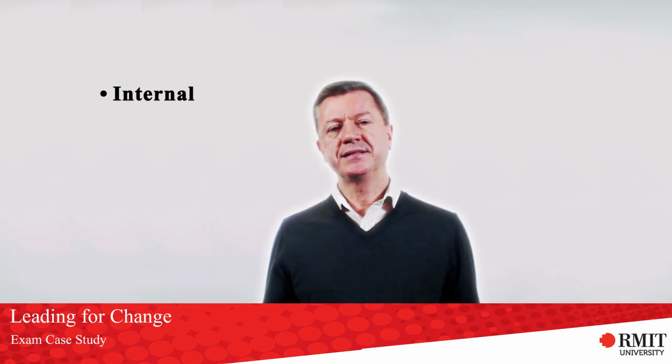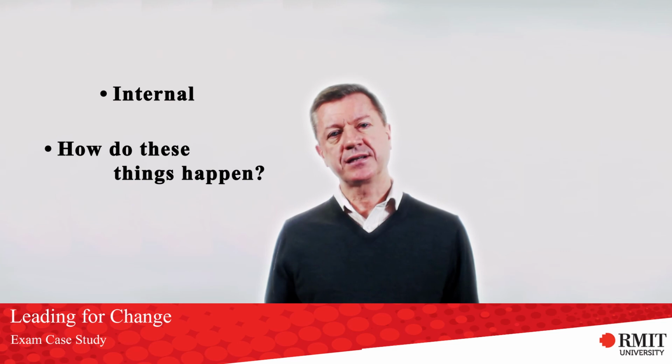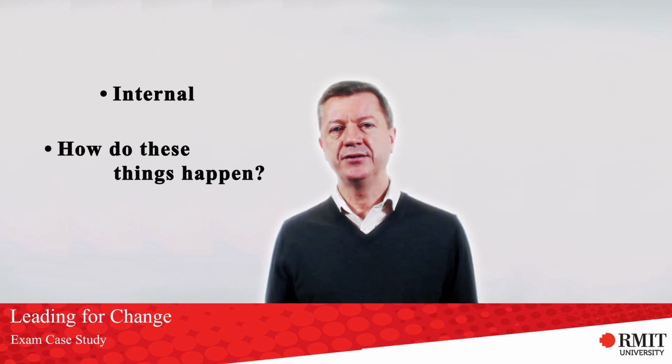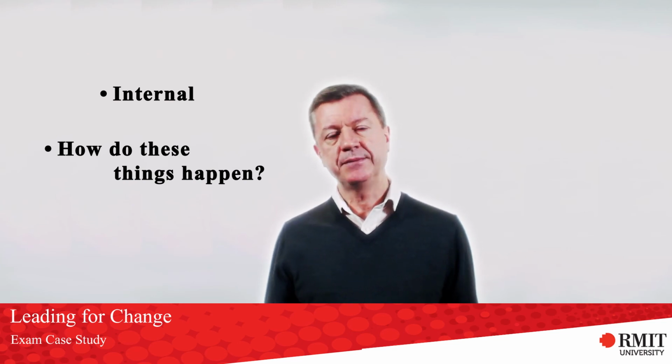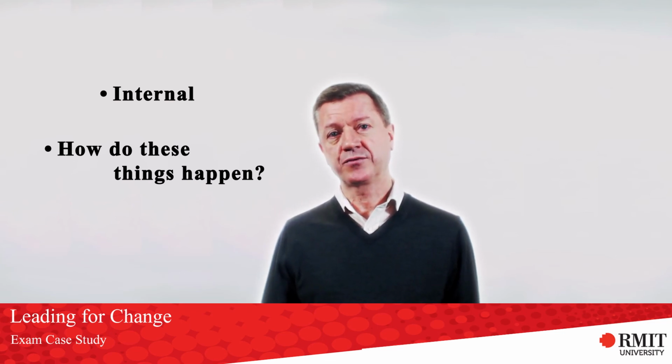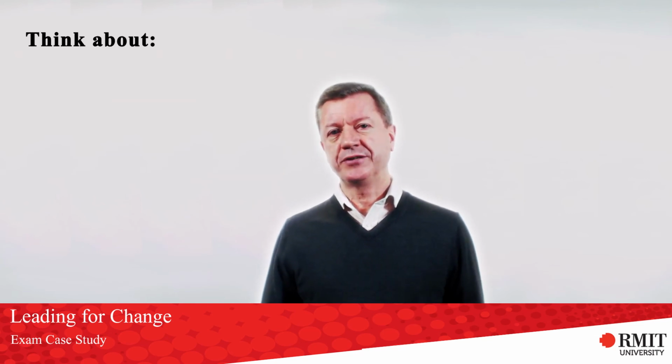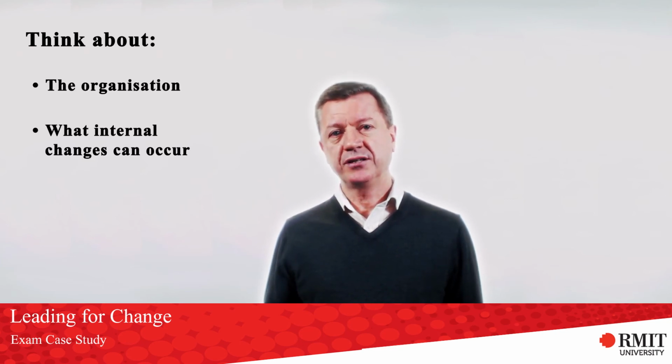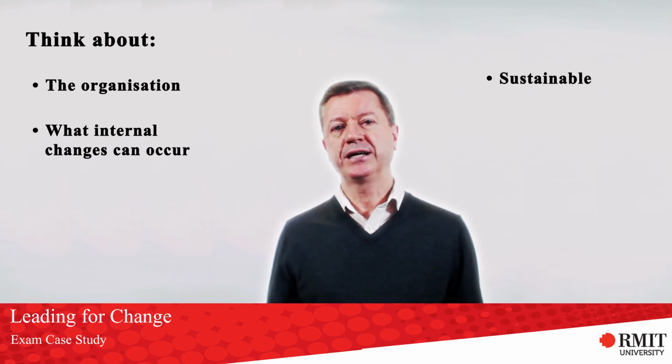So how do these things happen? How do organisations create this culture where internally they recognise they can do things better, even in the absence of external pressure to do so? This is an important concept, and one you should carry through and perhaps bring back in the exam case study. And also more generally, when you come out as practitioners, think about the organisation you're working within. What can you change internally to make the organisation more sustainable, more equitable, and more environmentally friendly?